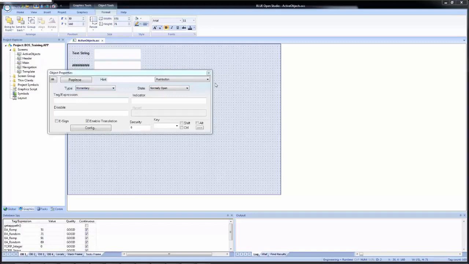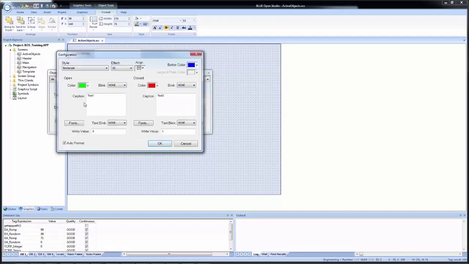The tag expression field serves two purposes. You can put a tag in there to receive the right value from the appropriate state, be it opened or closed, when the button is pressed. If you put an expression in there, it will execute that expression on down, meaning when the button is pushed. However, the software will not write the result of any expression. So you are either writing a value to a tag for the appropriate state, be it opened or closed, or assigning a value to a tag when you put an expression in.